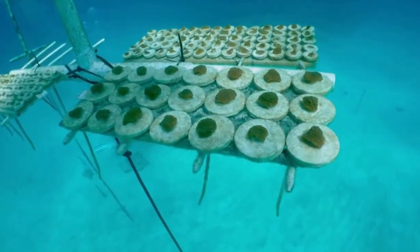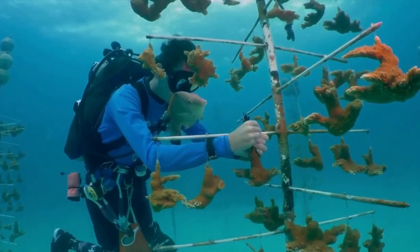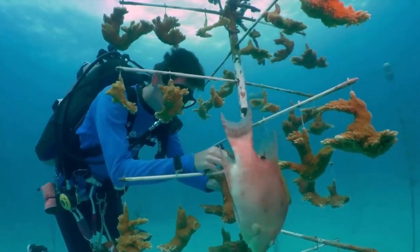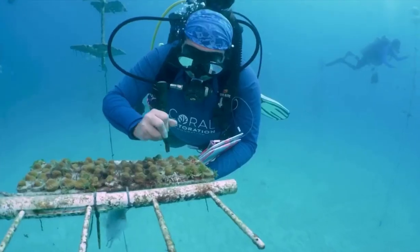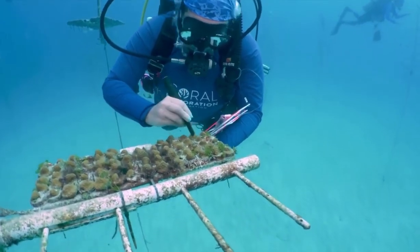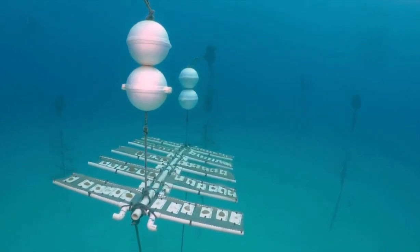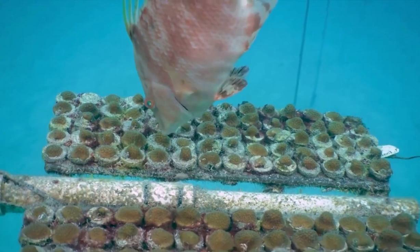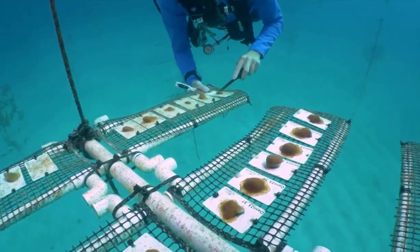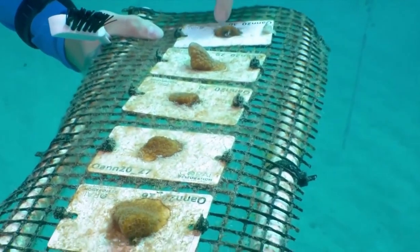The cornerstone of our restoration program is preserving and maintaining and outplanting genetic diversity, with the idea being that we want to mimic as much natural diversity that was on the reef 40 years ago. One genotype might be resistant to coral bleaching, to high heat temperatures. One genotype might be more resistant to disease. So we want to make sure that we're sort of trying to hit every single possibility that the climate could throw at us, in hoping that once these outplanted populations sexually reproduce and spawn, they will form new genotypes, and those new genotypes will be more resilient, more resistant to future changes in the climate.